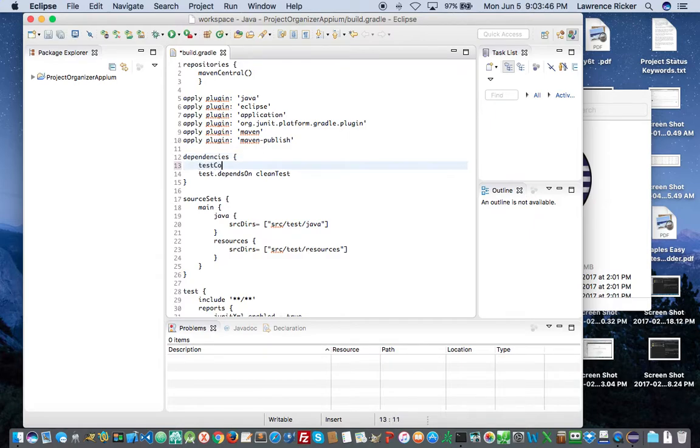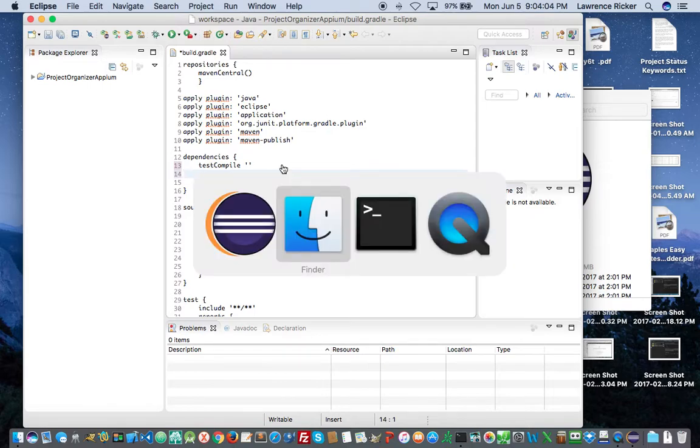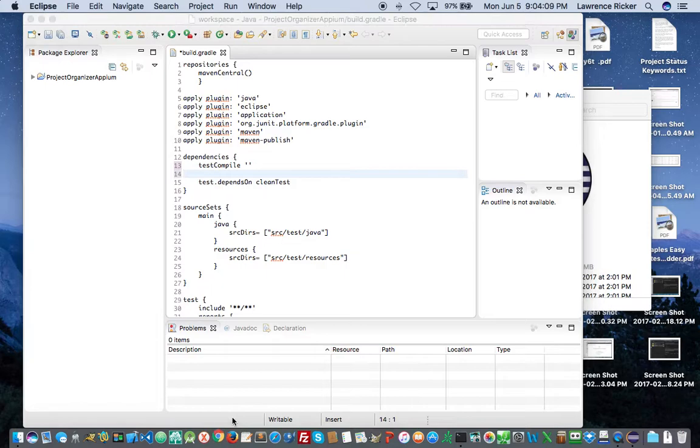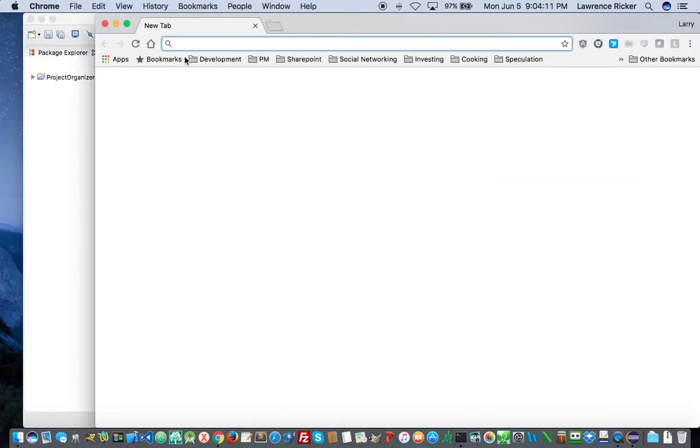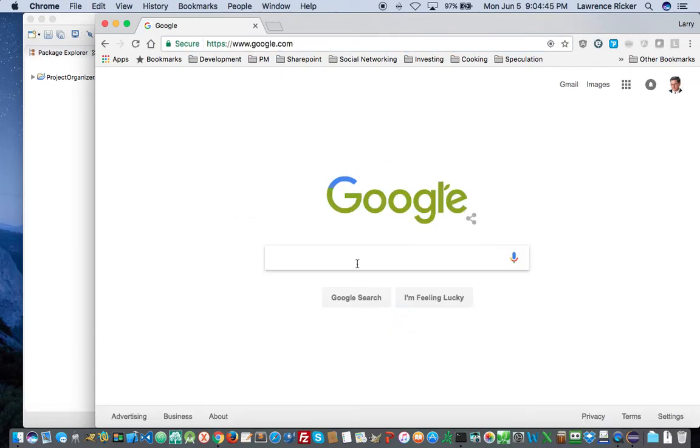So we've got the testCompile step, which is a task, it's going to kick off and compile. And then in here, you've got to put the dependencies. So in this line, we're going to have a bunch of different dependencies. The way we populate this is we go to maven-central, and we get these. So let's go to maven-central. If you have an Artifactory, you can use Artifactory instead, and it'll tell you the exact same information if you're in a lockdown environment, like a corporate type environment.